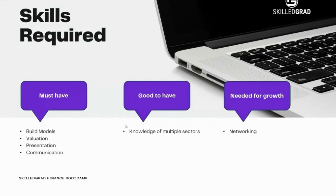One of the key things that is required, I did not talk about it when we spoke about investment banking or maybe buy side equity research, but I'm talking about it here, is networking. As you grow into this profile, networking becomes very important, because on one side you are networking with investors, people who will put in their money, and on the other side you are networking with companies where you can put the money. These investors will give you the money, and then you have to deploy it in the companies. This is very important as you grow into the profile.